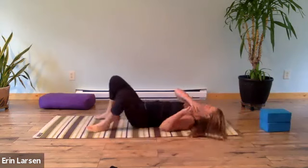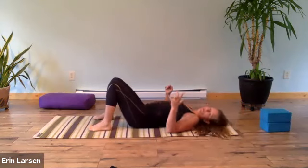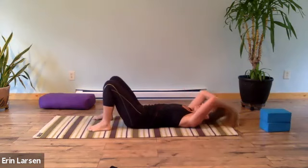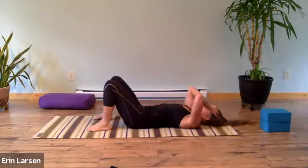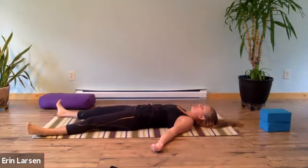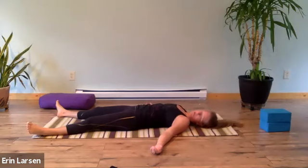So if you only had 5 minutes or so, 10 minutes or so to do a short practice, you could do that little mini shavasana, a little meditation practice, and drop in. And so feeling the weight of your body now settling into the earth, just letting go.